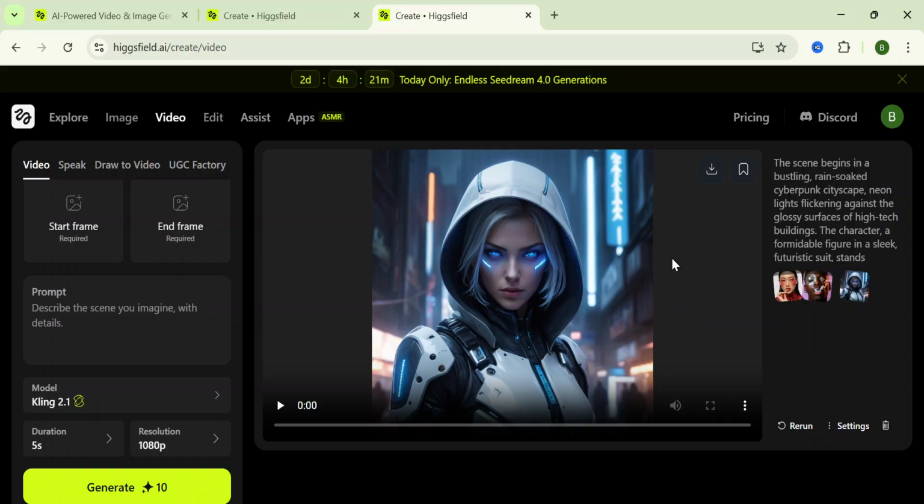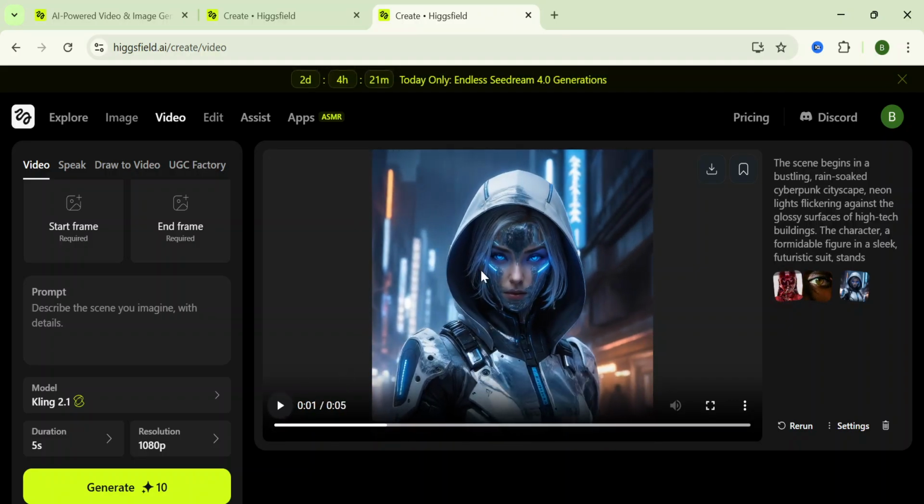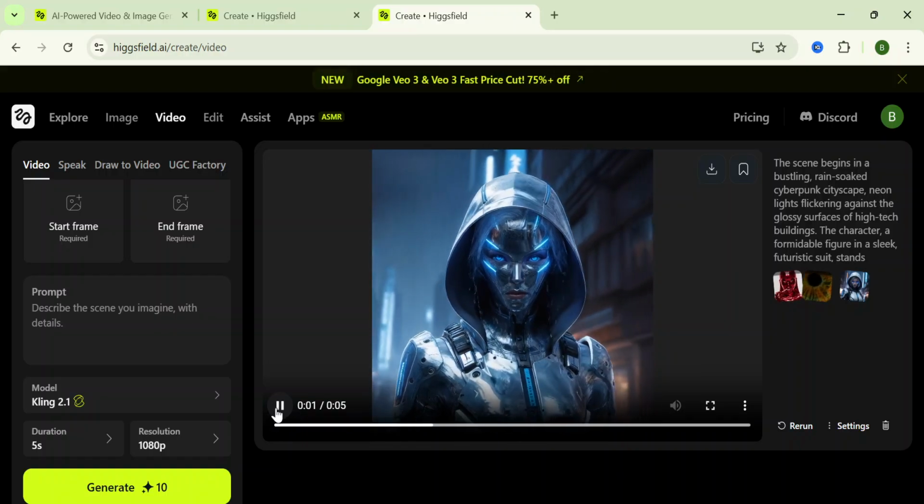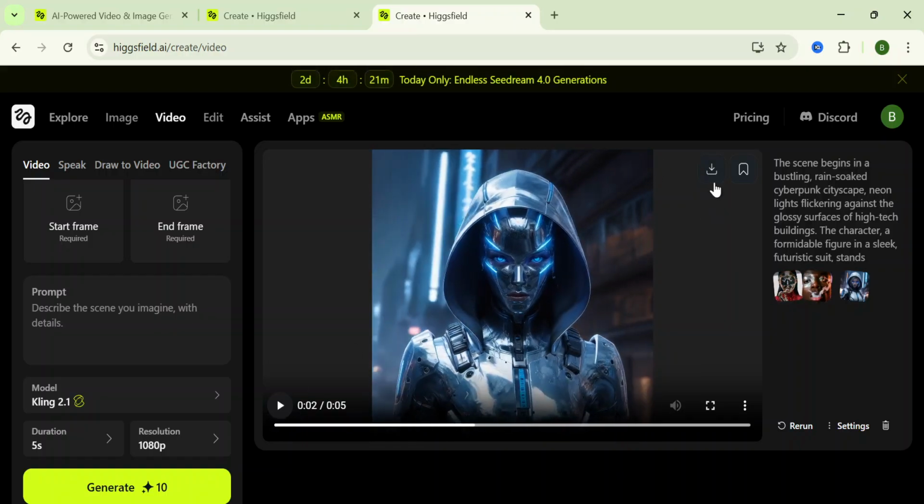Your video generates within a few seconds or minutes. So after some time, you can just click. Once your video is rendered, you see it in this area, just like you can see this one here. So after generation, you can now download it to your system and use it for whatever you want, your video project and the likes.